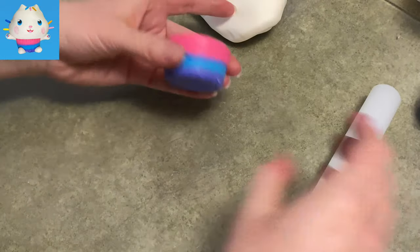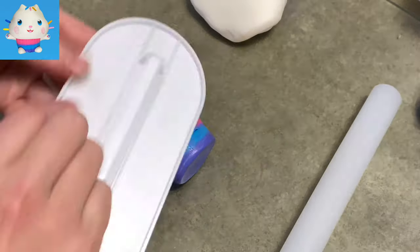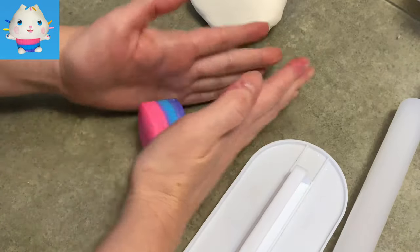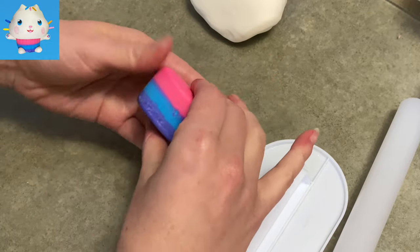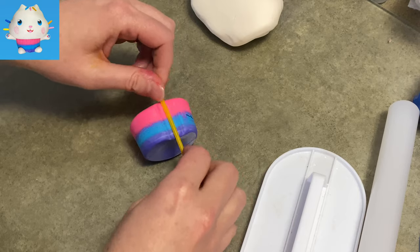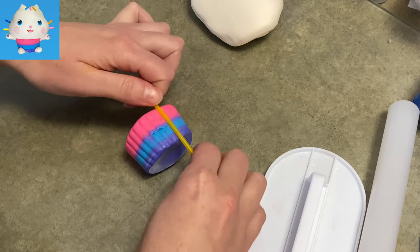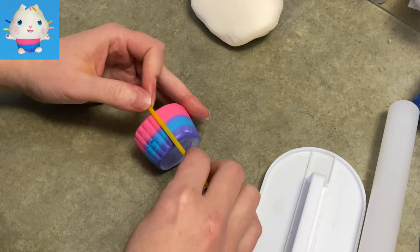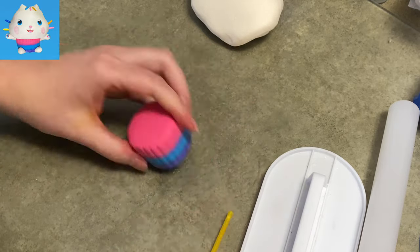Now I'm trying to get more of the cupcake shape, so I'm pressing down on the bottom to make it smaller than the top, rolling it in my hands. I'm using my fondant paddle — just whatever you can think of to get that quintessential cupcake shape. Once I'm happy with the shape, I'm using a little swizzle straw to press into the sides to make the cupcake wrinkles — the little folds cupcakes have.